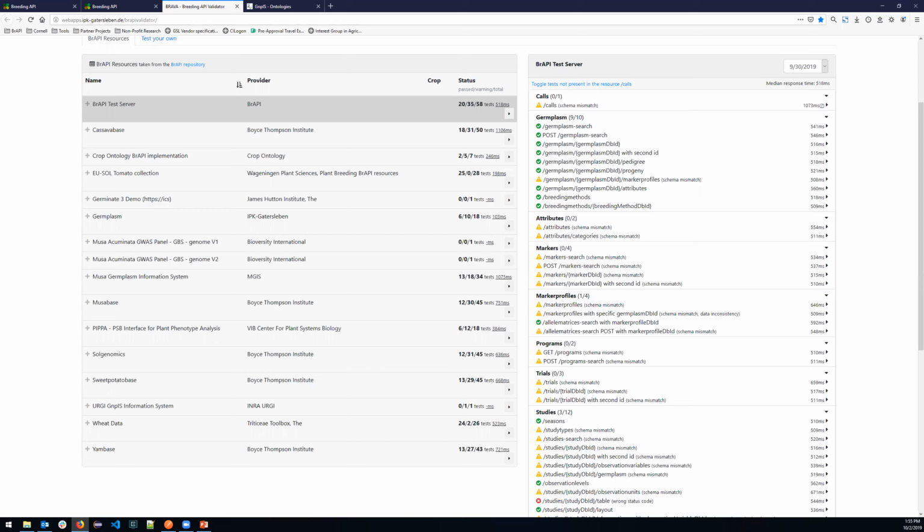I'm trying to put out a developer preview for 2.0 because I have the basic structure and I know what it's going to look like. There are going to be some more tweaks before December, but I'm very close to putting out a developer preview on BrAPI.org for what 2.0 is going to look like. Then there'll be a few more tweaks, and by December will be the formal release.